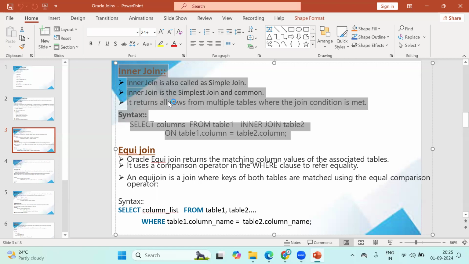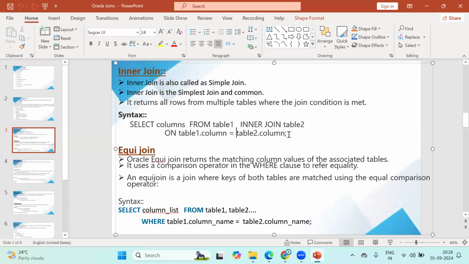It returns all rows from the multiple tables where the join condition is met. Wherever the join condition is met, those values will be given. If the values are matching from two tables, then only you will get the combined data. I'll show you in some time what it means, then you will be able to relate those things.